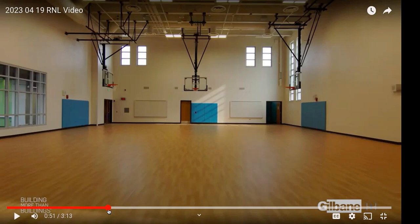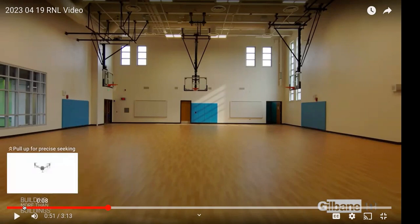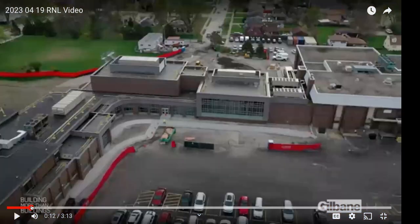So at the exterior, as Jerry mentioned, we are still working through all of our civil improvements here. The work that you can see from the outside, we have sidewalks on the, sorry, I was directionally challenged here. On the west side, all the sidewalks have been poured. On the east side, I want to say about 75% of that concrete has already been poured today. By the end of the week, all the concrete work should be just about done.